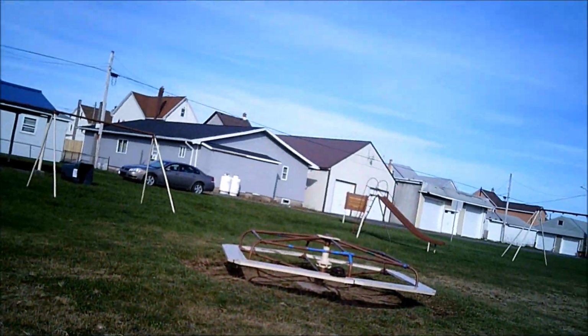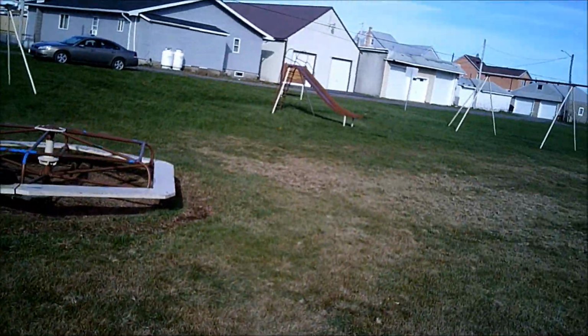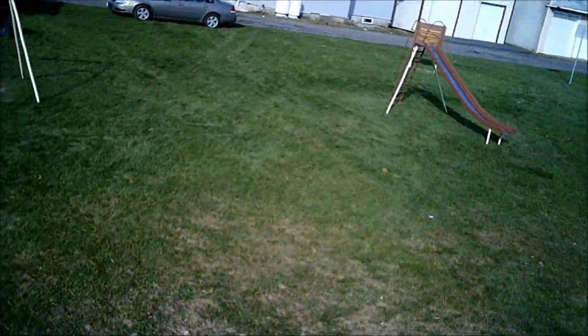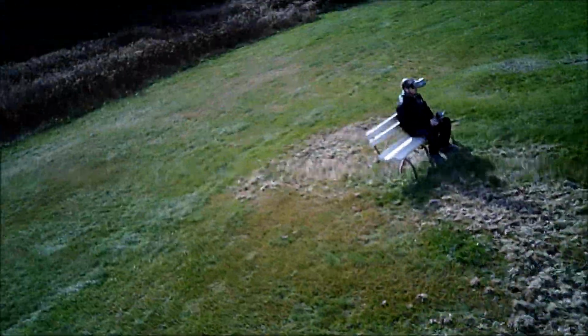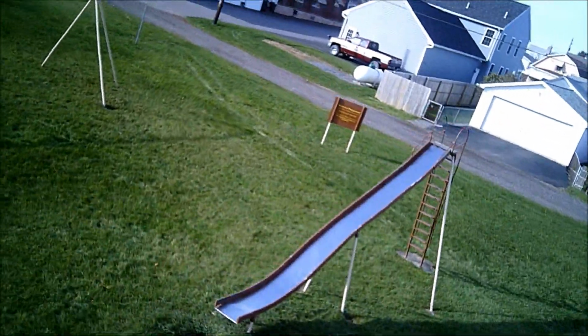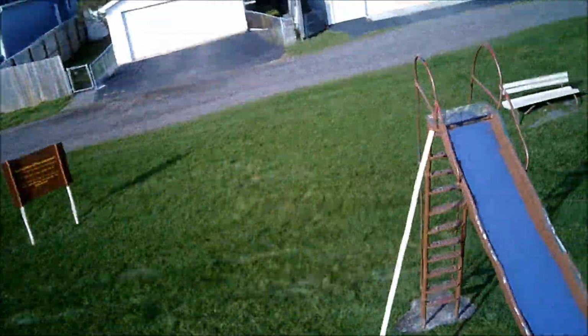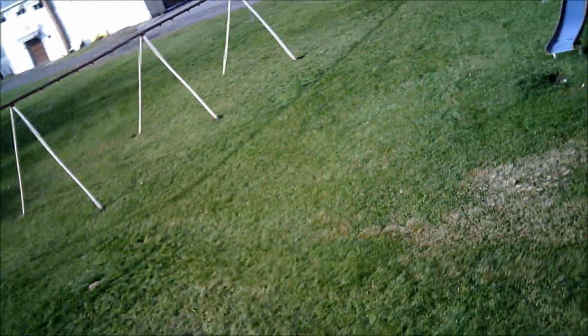Okay guys, third time's the charm, right? We've increased the speed up to almost 80% here. We're gonna try to like really buzz around this park here, try to get it like an FPV feel. Again, this is altitude hold drone, so this is not a racing drone. I'm not claiming to be a racer. I'm just trying to get a really good feel for FPV flight here. This is super toy grade. I've smashed into a couple of things already, and it's not broken. And that's the reason why I wanted to use a toy grade. But this is nice, speeding around like this.